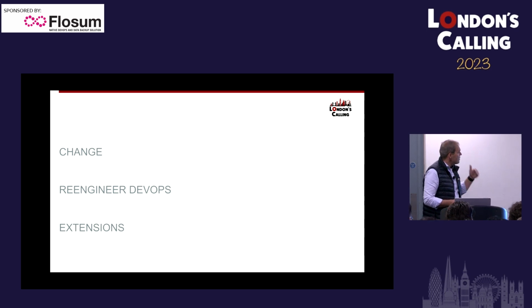So I think there are some really good things, it's becoming a much richer environment to actually run the life cycle well. And whether you like it or not, moving metadata from sandboxes, you've got to do it. You either develop in production, or if you are going to do things properly and use sandboxes or scratch orgs and build a pipeline, you have got to move metadata. You've got no option. Therefore, you've got to have tooling to support you to do that. Long gone, as far as I'm concerned, are the Ant days of doing it by script. There is the opportunity here to re-engineer and use the tools to really help that process.